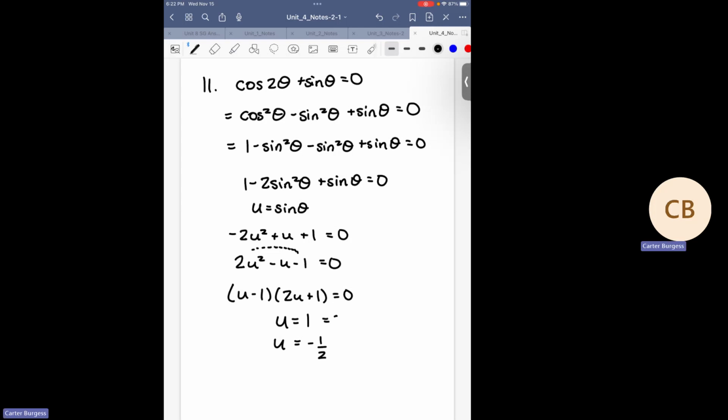Which, of course, means that sine of theta should be equal to 1, and that sine of theta should be negative 1/2, for which I get that theta should be pi over 2 for my first one. And negative 1/2 is going to be, we already looked at this, maybe we actually didn't look at this one, but it will be 7 pi over 6 and 11 pi over 6, pi over 6 reference angle in quadrants 3 and 4. Yes, technically we would want to do the 2 pi k thing, but the only k value that works is k equals 0. So we are more than happy to just box our answer.